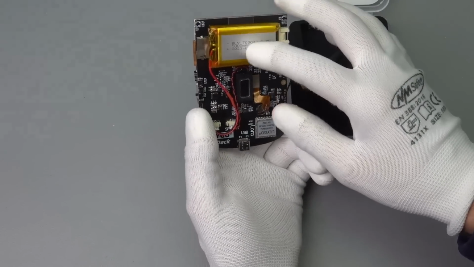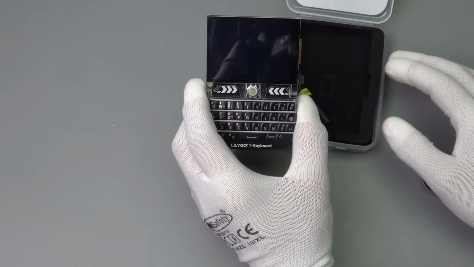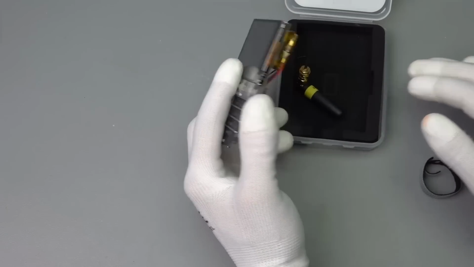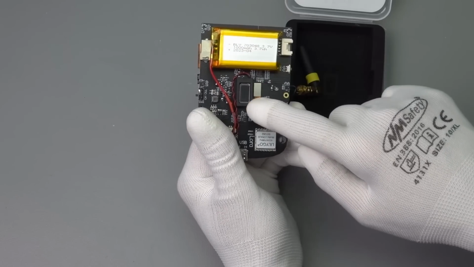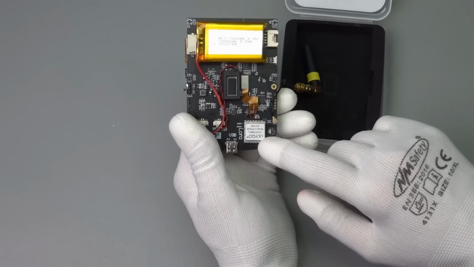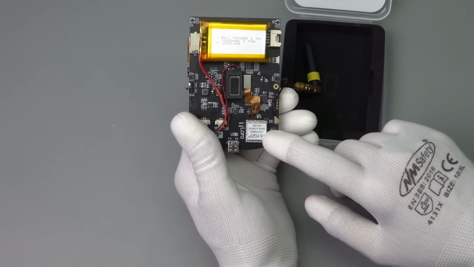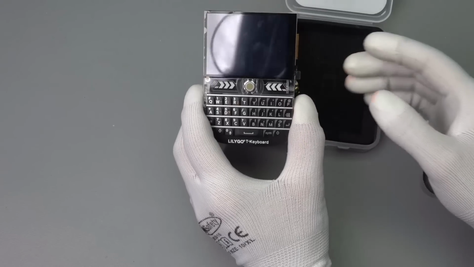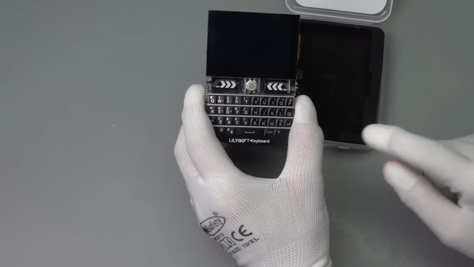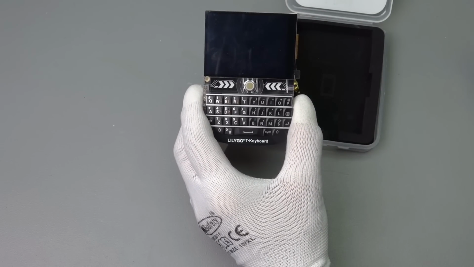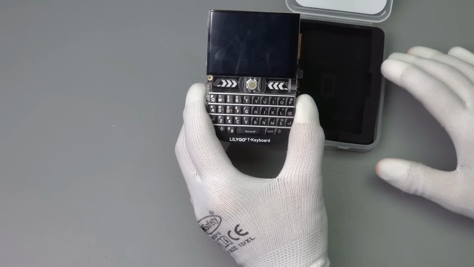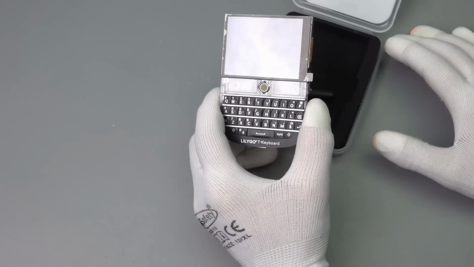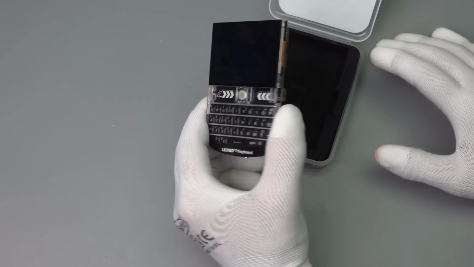With its battery, I do not know how long it will work, because this display is quite power hungry, I assume. Here is a battery, and here is a loudspeaker. Here is the 433 module. You get them also for 868 megahertz or 915 megahertz. So this is quite a cool device. It has no GPS, so it is not usable as a tracker, at least not without an additional board. And I think you already find 3D cases for it.